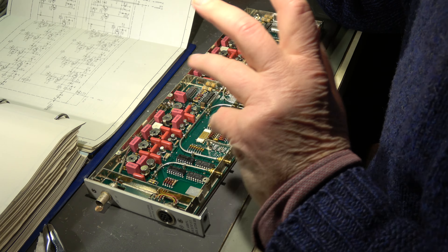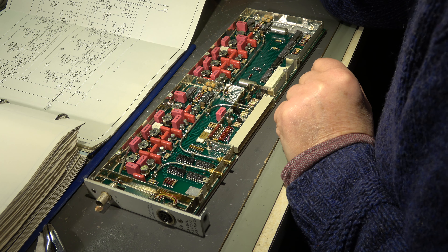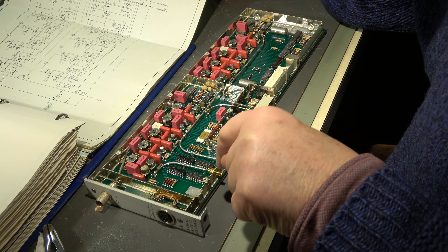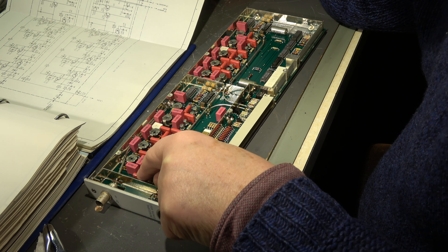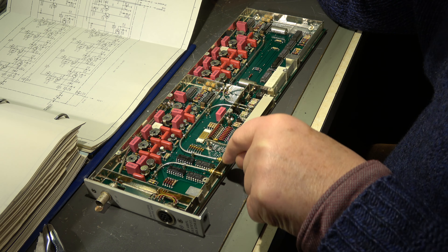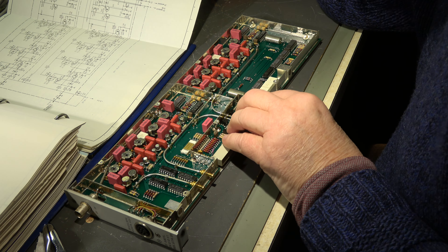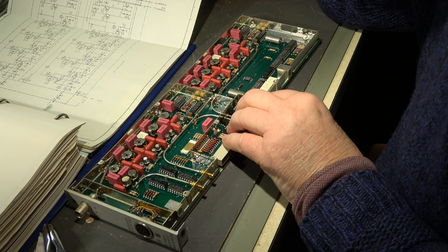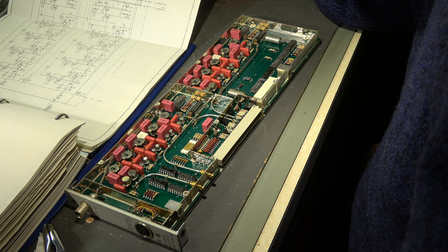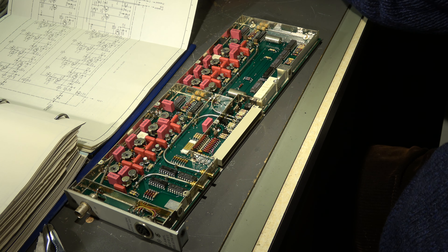This unit is the IF amplifier, which is behind the filters we have seen. In general we have here two IF amplifiers, because we have a second sideband. We have two sideband filters, therefore two separate IF amplifiers — one is for the standard sideband for AM and so on, and the other one is for the second sideband. This is always input here; we have the output and the other output which goes to the pin head.